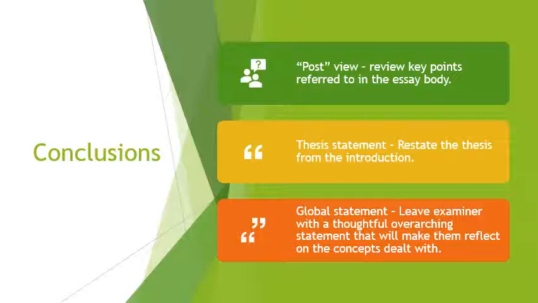So you start with your, what I like to call post view, so the bookend of the preview, where you review your key points referred to in the body of your essay. Then you've got your thesis statement, where you're restating the thesis from the introduction, worded slightly differently. And then your global statement, which is where you want to leave the examiner or marker with a thoughtful, overarching statement that will make them reflect on the concepts dealt with. So let's have a look at this in action.